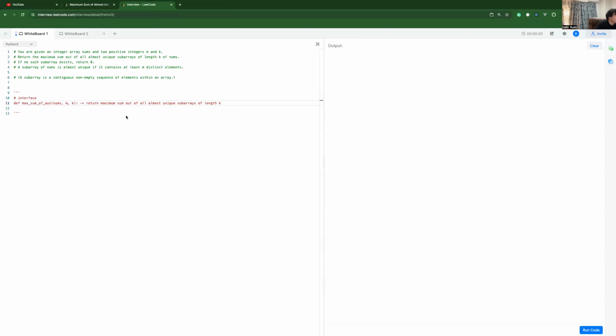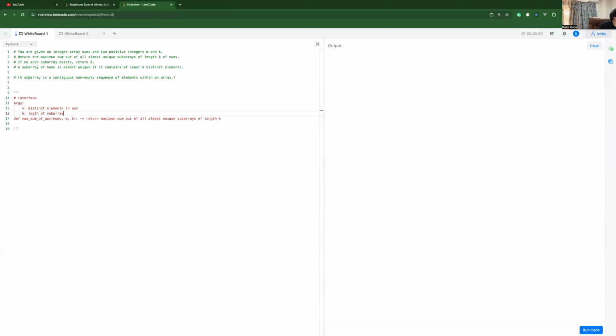And m is the number of distinct elements needed in an AUS. And k is the length of the subarray to be considered.